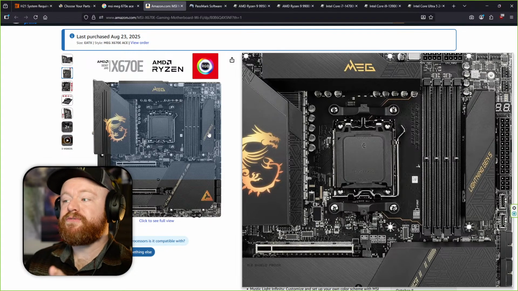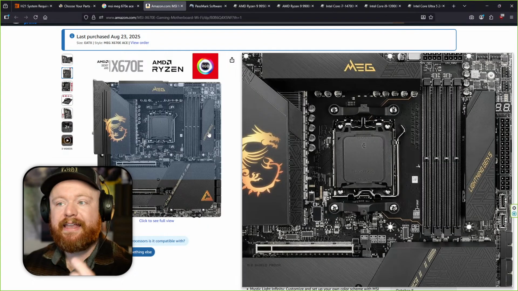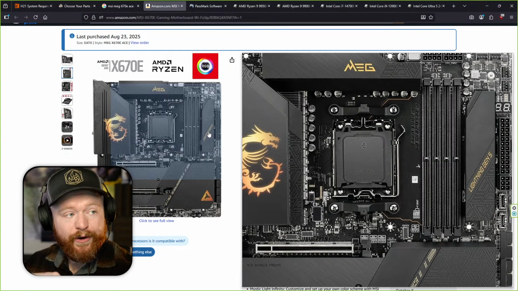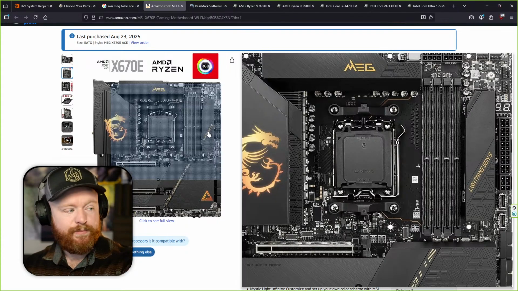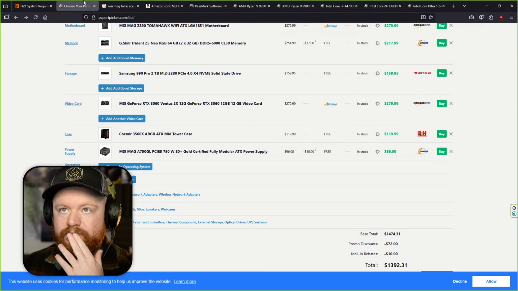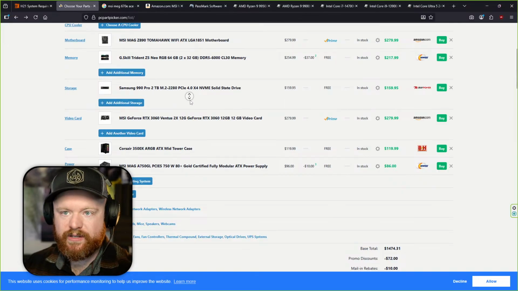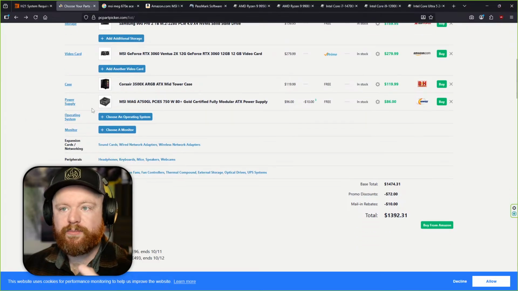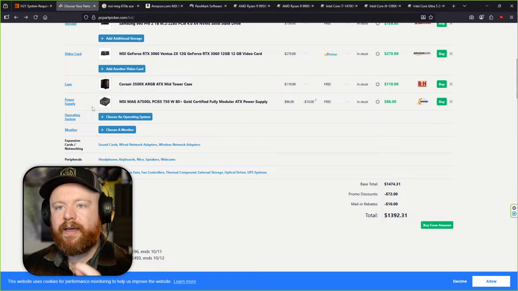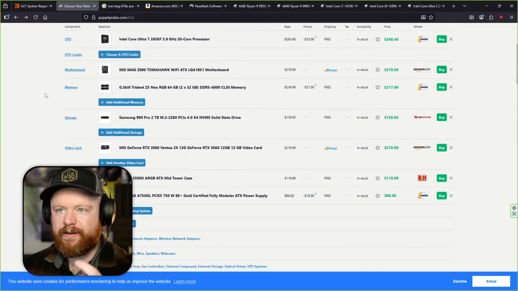So this is PCIe 5. So it says Lightning Gen 5. It means it's the latest thing right now. And that means that when I got the 9100 Pro, the speeds that are advertised are actually what I'm getting because it's not bottlenecked by this type of port. So you got to check the port on the motherboard with your SSD, make sure that that's good. And then for the 2 video cards, check the power supply usage. I believe I have like a 1200 watt power supply. And then everything else from there is just keyboards, mouse, all that kind of stuff.